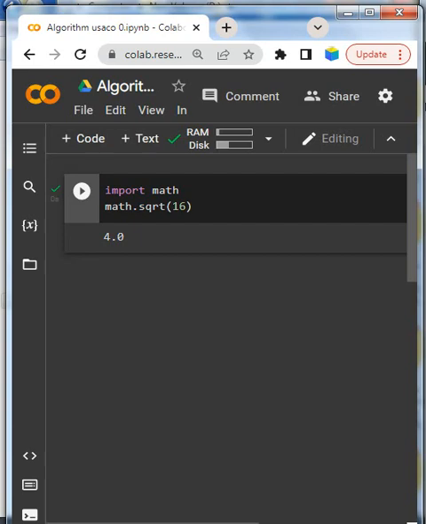Okay, so we know that someone implemented a solution to the square root problem, but we only need to know how to use it. This is sometimes referred to as a black box view of a process.